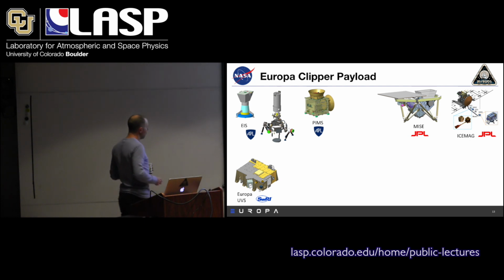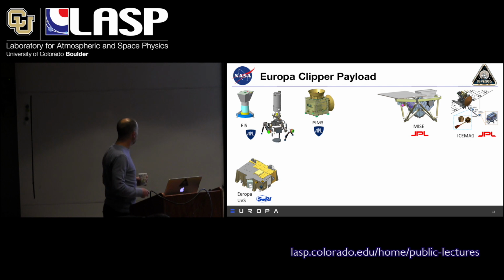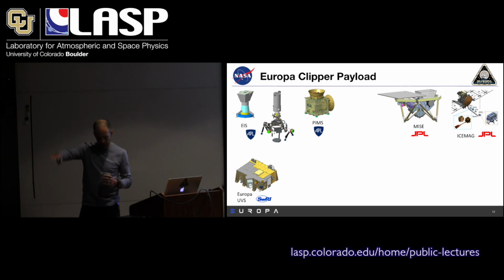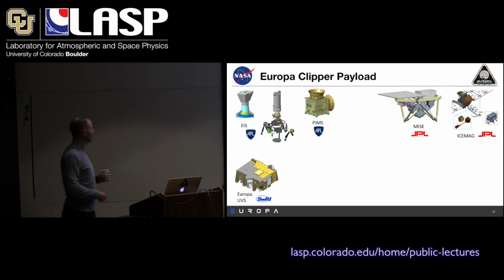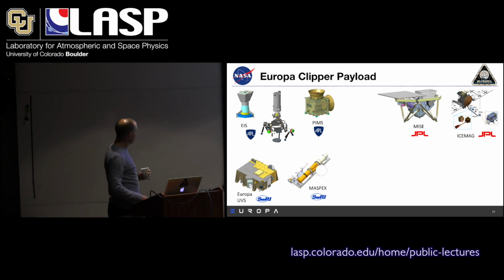Europa UVS is a UV spectrograph instrument. It's looking at the exosphere. It's going to look at plumes, and so it looks at the change in the spectra of stars as they move through the limb of Europa, and absorption bands. So mass specs.